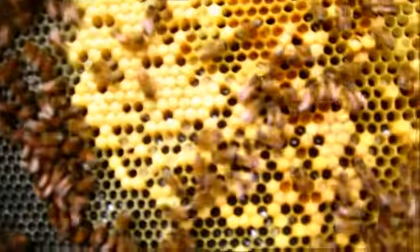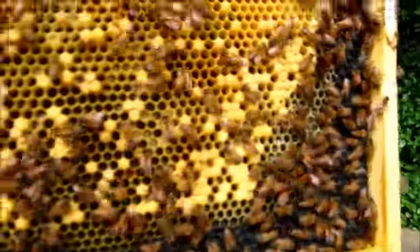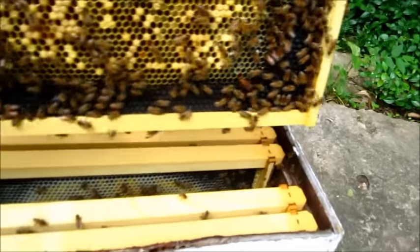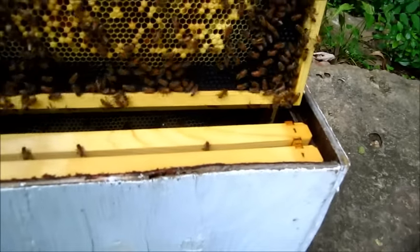Look at that. We got us some cells that are not drone cells. We've got a few drone cells there. But it's looking good. It's looking fantastic. I'm gonna set the camera down for just a second.